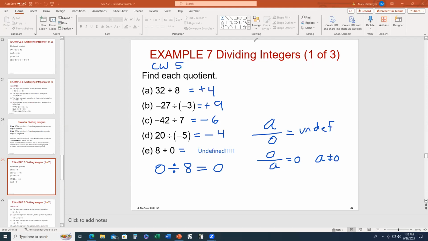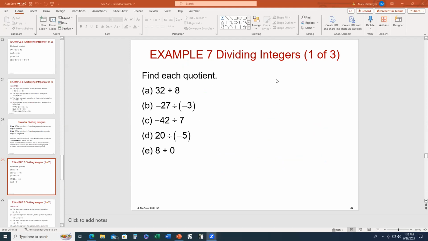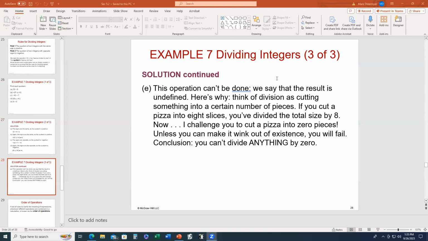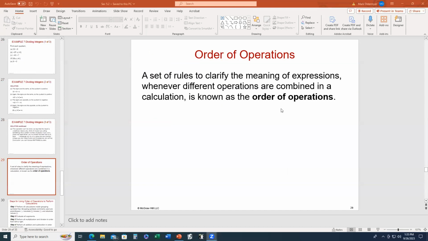Good to go. Okay. Order of operations is the only other thing that stands between us and the end here. Order of operations. How many have ever heard of the order of operations before? I can't see a show of hands, but I'm assuming that you may have seen it somewhere in the past, correct? If not, we're going to show you from the ground up anyways.